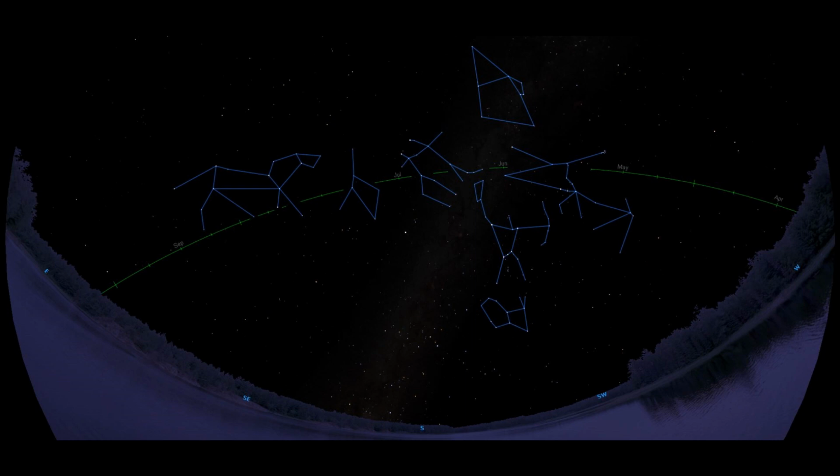Our last two constellations for the night are Orion's dogs, Canis Major, the big dog, and Canis Minor, the little dog, which I figure must be a wiener dog because it's just 2 stars, though one of the stars is Procyon, the 9th brightest in the sky. Not to be outdone, Canis Major has the brightest star in the entire night sky, Sirius the dog star.